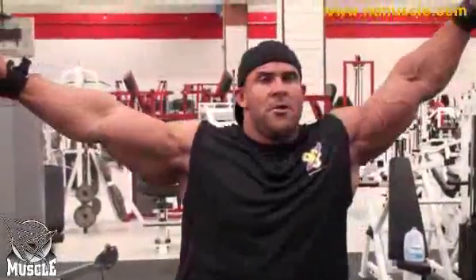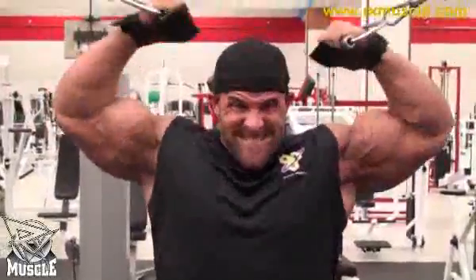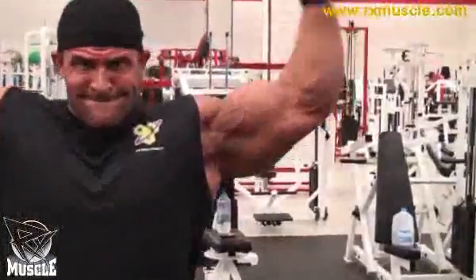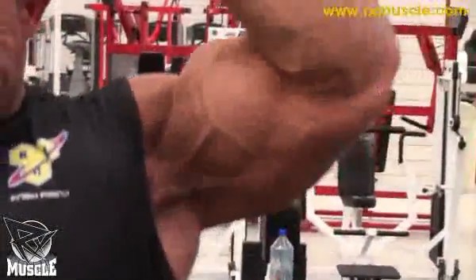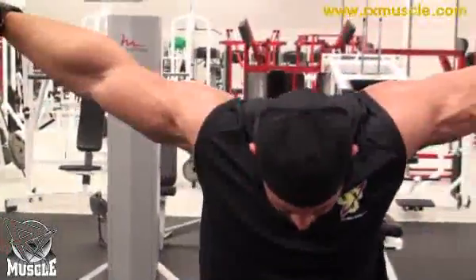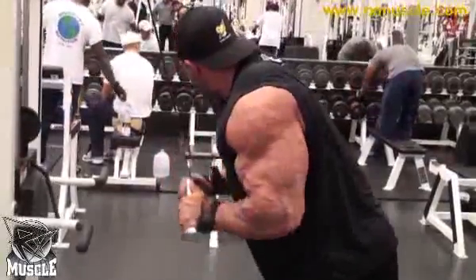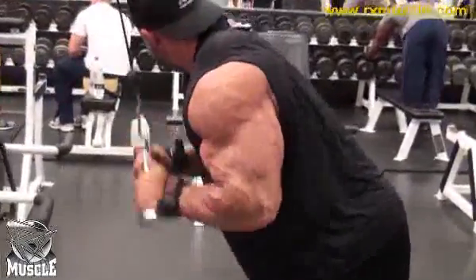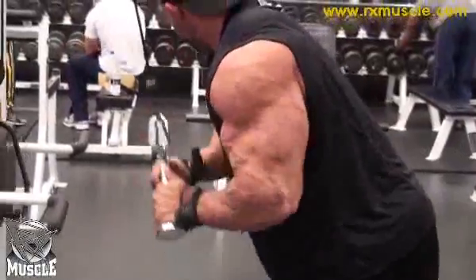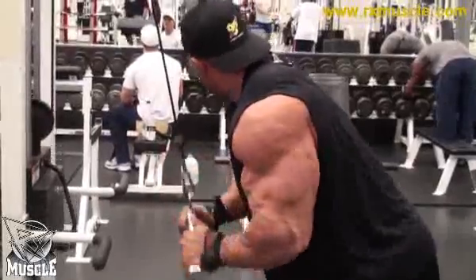This year you look like the old Trey Brewer a lot more — you put on a tremendous amount of size. Do you think last year when you abandoned training heavy and lost some of that freak factor, that seems to be back now? Yeah, last year we tried some different types of training with a lot of reps — sometimes 50 reps. I don't know, that was tough. So we went back to training hard, sticking to heavy weight — basics — but still controlling. I think I grew more doing it that way.